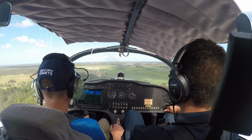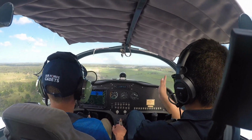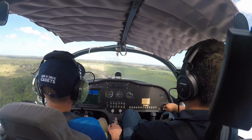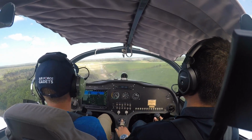Got quite a lot of crosswind from the south. Okay. So you see the aircraft's nose naturally points into that direction as well. When you're touching down, you want the right wheel to touch down first, if you can. No big deal if we can't get it today. Let's have a look at that, okay? So my controls.